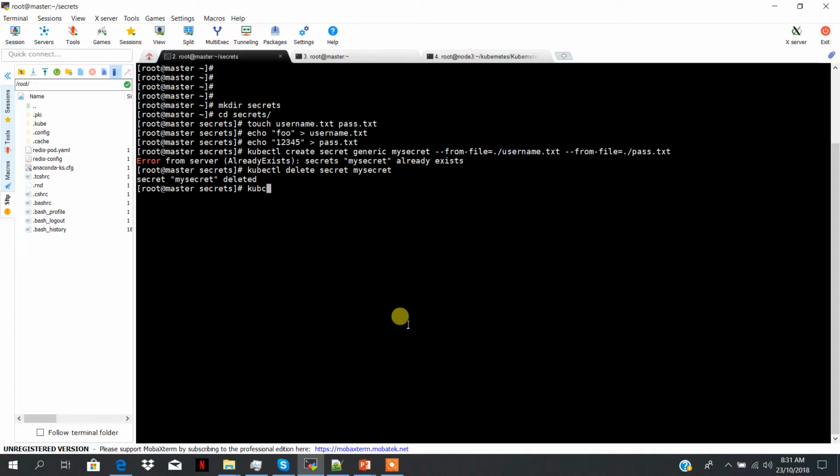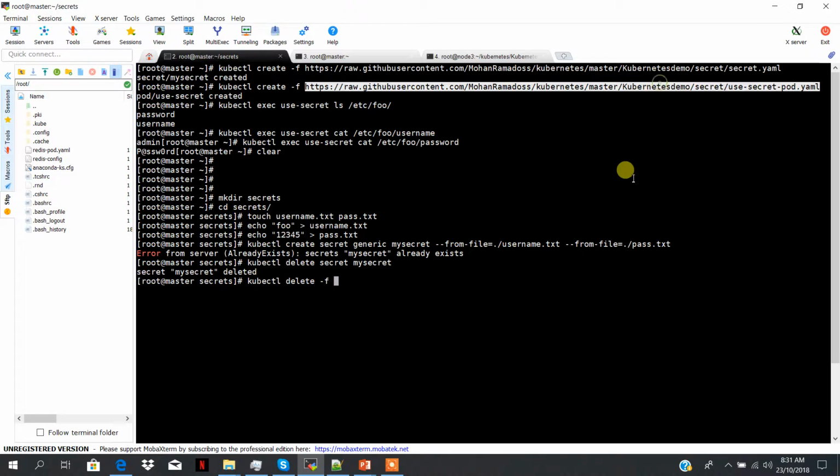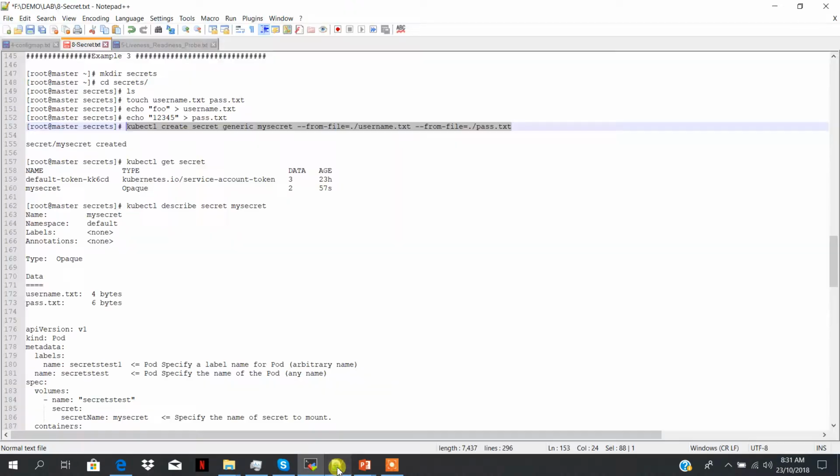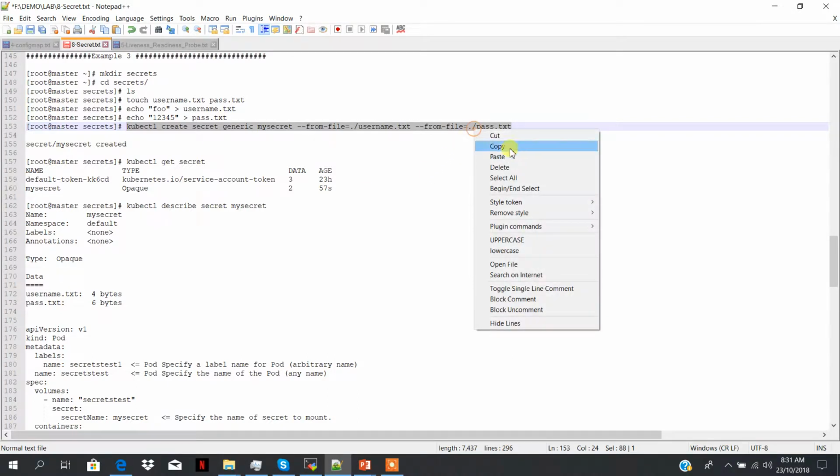So let me run kubectl delete -f. Now let's create it.